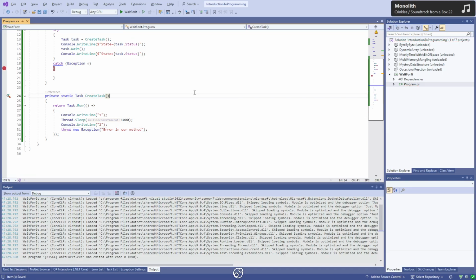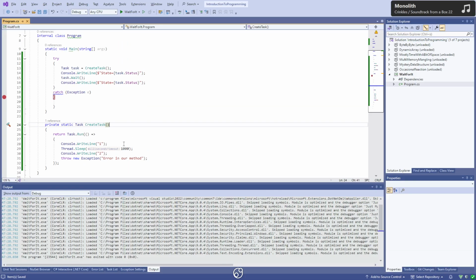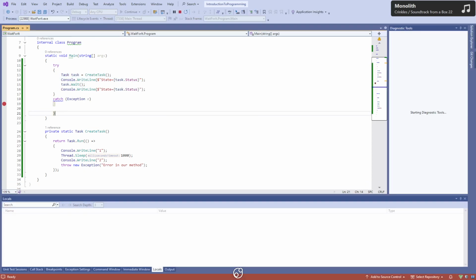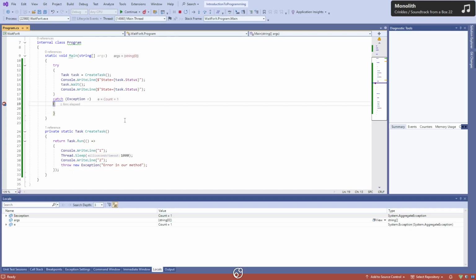Okay, so if you remember what I told you about the timer last time, it's running in a background thread, and if there's an exception in the background thread, we wouldn't catch it in our main thread normally. But we're using currently task, which is a bit special because we have this task that is wrapping the entire method, the code.